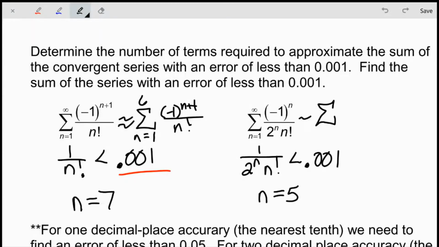So I just go up here and I can approximate this by n is 1 to 4. And let me fix my 4 there. That would be just this plugged into the calculator, (-1)^n over (2n) factorial. And again, plug that into the calculator, and that would give you an approximation for the sum of the series. And we know we're accurate at least out to or within 1/1000th. So that's really the idea behind it. It's very, very easy to do, but it does require you to use the calculator because you're going to get obviously these decimals that you have to deal with. These are not things you're going to work out by hand.